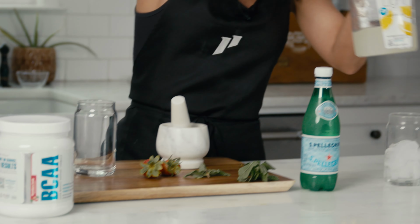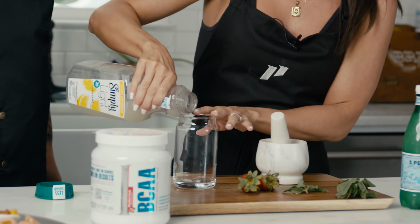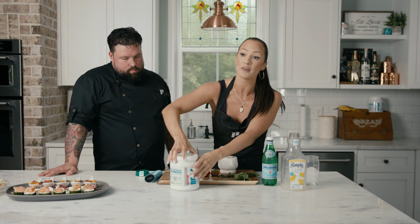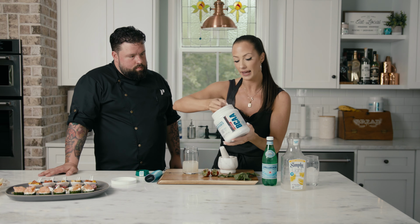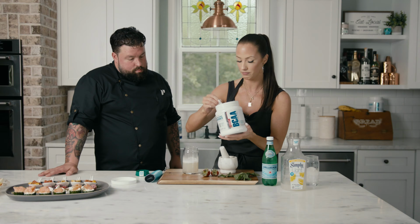So we're going to start with a little bit of low sugar lemonade, and again we measure to our liking here. I feel that's about good. Then we're going to do a full scoop of the strawberry candy flavor. So this is just a great summer flavor. It's going to pair well with the fruit that we're going to be adding to it. So we're going to do 1 scoop.